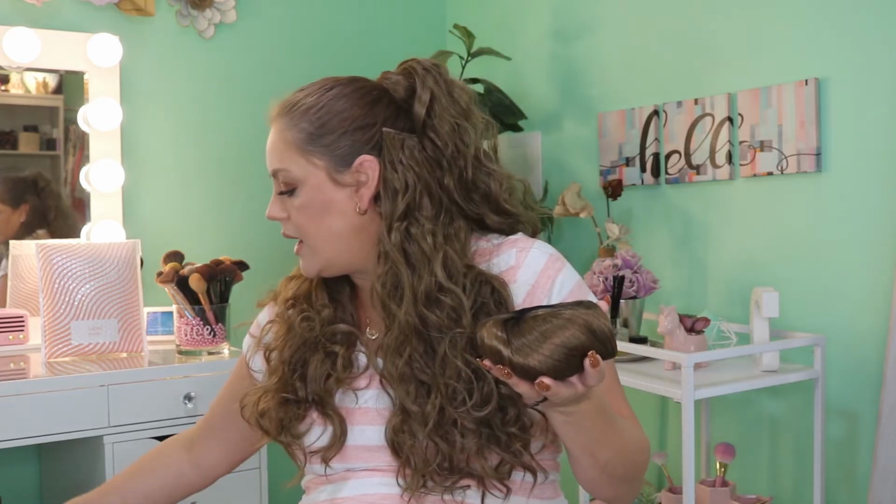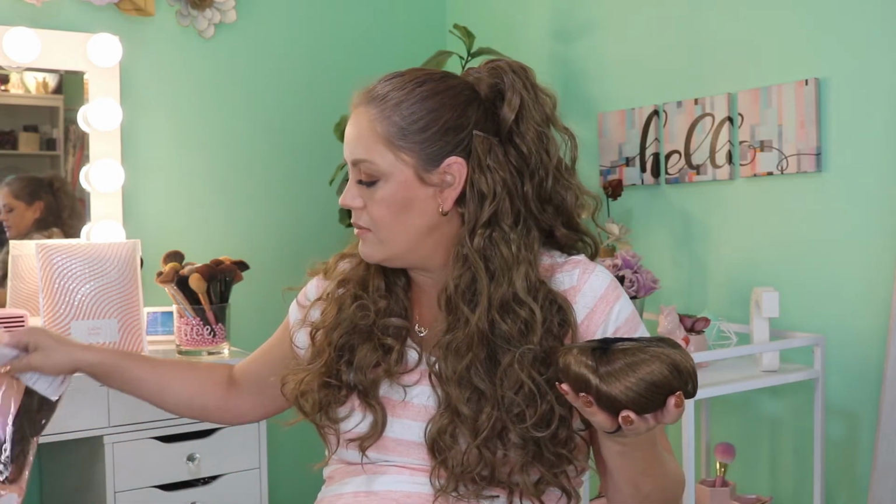The Chloe comes within a bag, which is pretty usual. However, Chloe's bag is much bigger than the other bags that I've gotten, just because Chloe is more voluminous than any other ponytail I've purchased, because it has the half down option, you know, the wefts. And you can see the other weft that I didn't use in here as well.